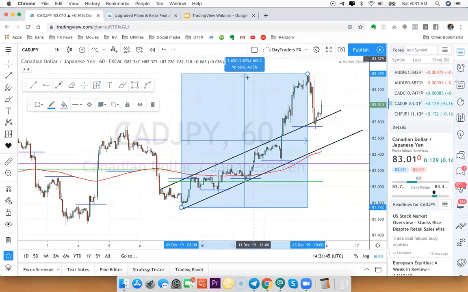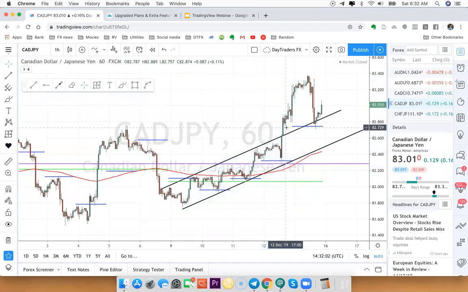So lots of really good information in there. That date and price range tool is super important. Again, if I want to get rid of that, I click on it, so there are little circles on there, and I can hit the little garbage can, or I can just hit backspace or delete on my keyboard, and it's adios.